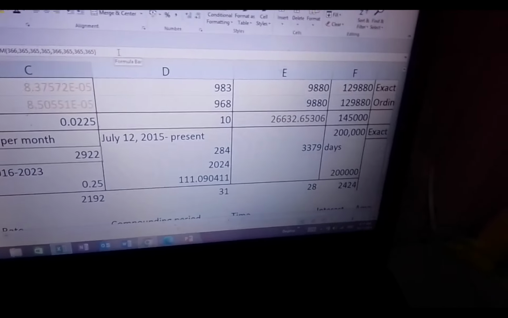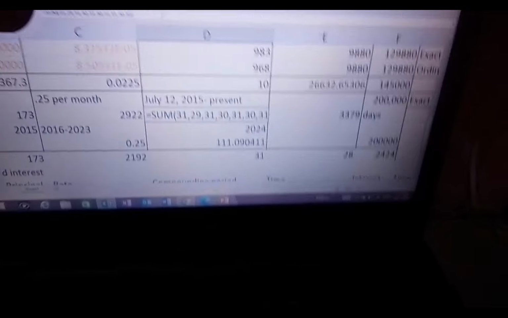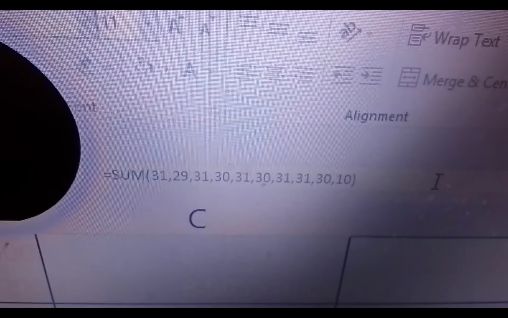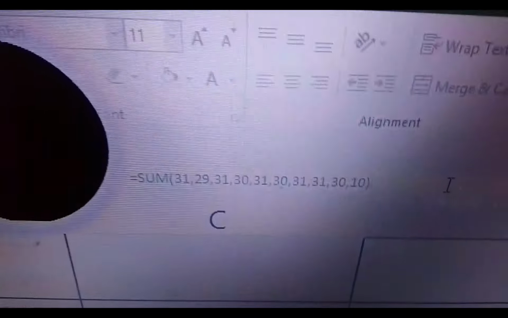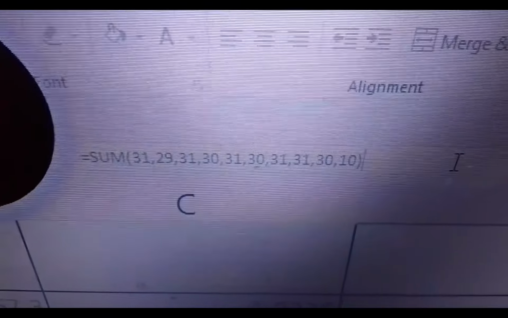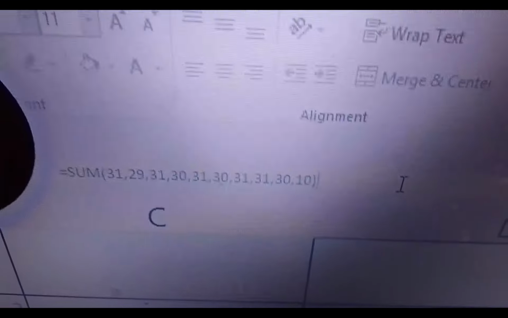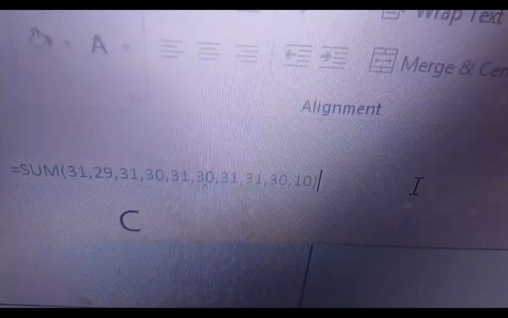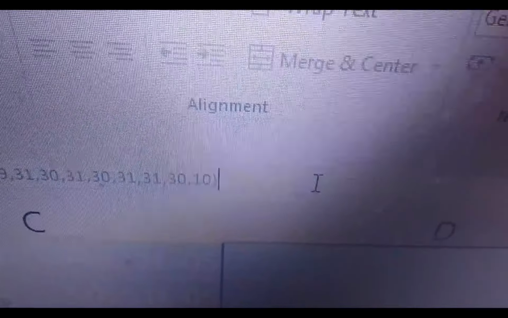Okay. I'm shooting, di ba? Sige, let's go na to the next. Okay. And then, di ba remember, we have this one. We're supposed to have 173. Tapos, di ba remember, why do I have 2,922, kung last time, I'm supposed to have 2,192? Ito kasi yun. Ito yung 2016 hanggang sa 2019, 2020 hanggang sa 2023.